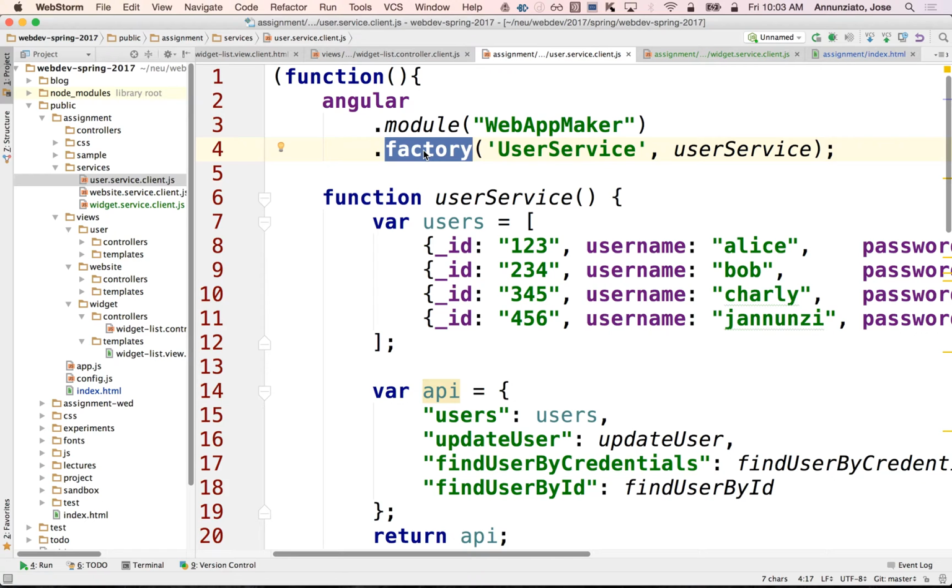And in Angular, they capture this design pattern by the factory function. Basically, I'm going to call your function, and inside of that function you do whatever you need to do, and at the end, just return an instance of an object. And that instance of an object is what I will use whenever I call this service. So that's this design pattern.